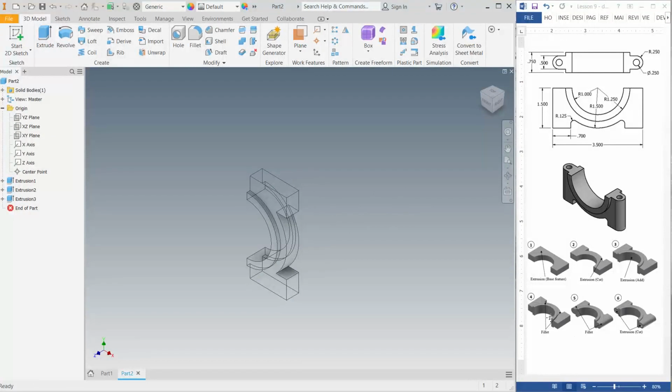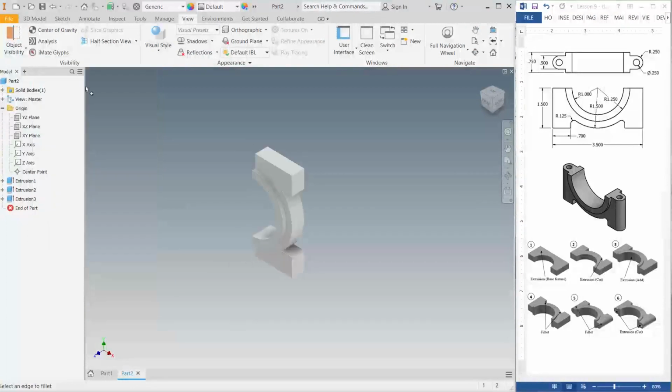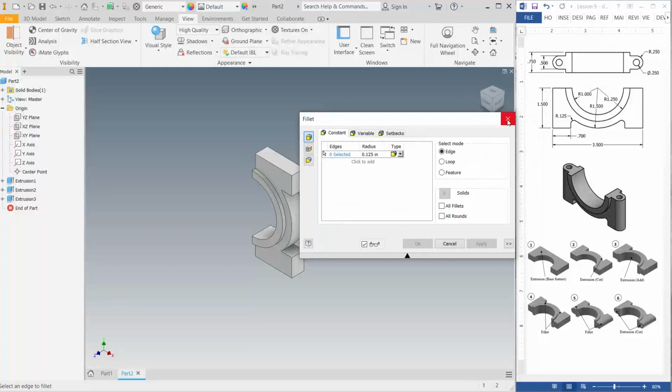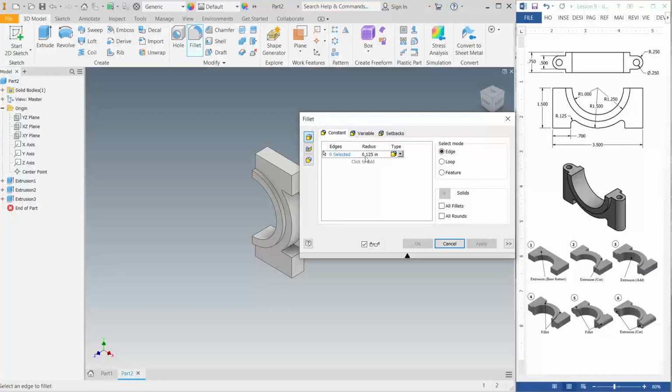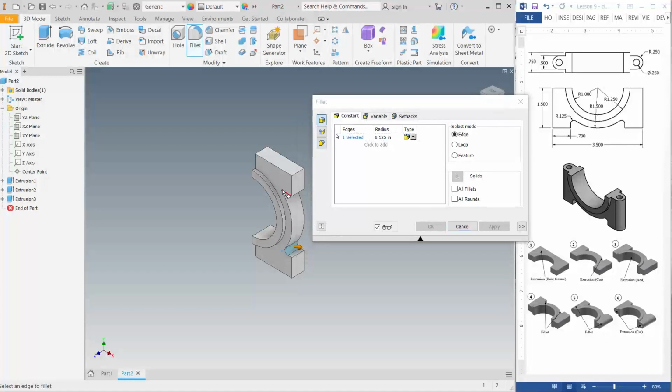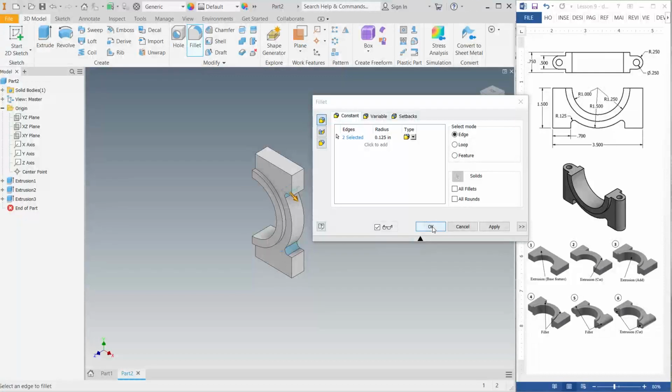All I have to do is to add fillets and the holes. So I can add the fillets in the bottom. There's a fillet command in here. And before we do that, let me turn on the shading first. I can change any shape I want. Let me do that in here so I can see the edges clearly. Now, once I apply the fillets, let me start again. This fillet is 0.125. Now, all you have to do is to select the edges. I'm going to select this edge, that edge, and then it's 0.125. OK.